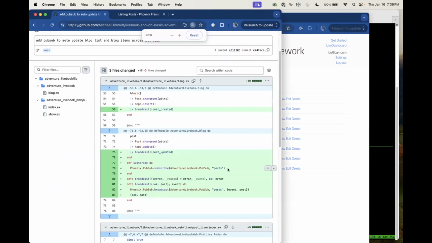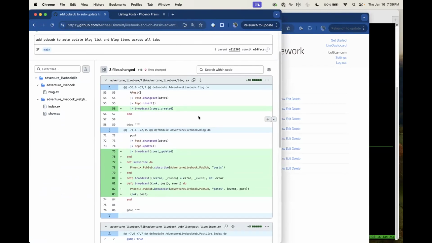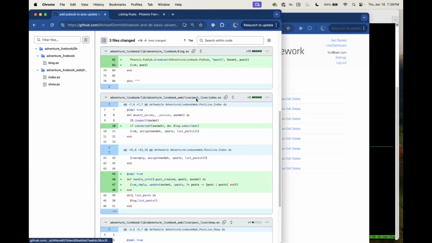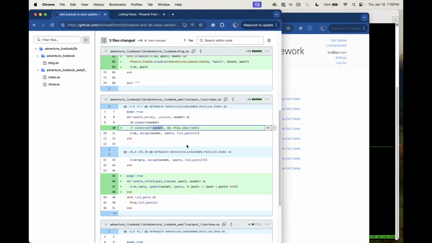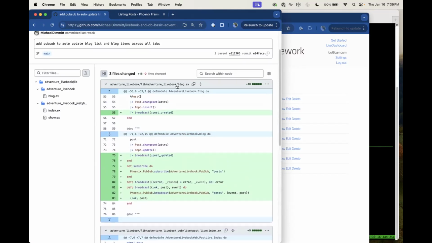So simply to add that functionality to an Elixir application, a LiveView application, you would go into the post route, and when it gets mounted, you check if the socket is connected. And if it is, then you subscribe to the blog, which is defined up here.